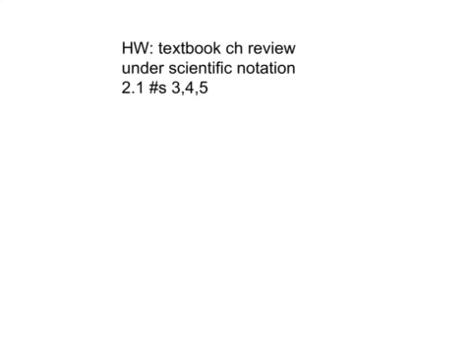For homework, you should turn to the back of Chapter 2, where it says Chapter 2 Review in the textbook, and look under the Scientific Notation 2.1 section where you see where it says Questions and then another heading that says Problems. You will do numbers 3, 4, and 5 on a piece of notebook paper following the notes that you have taken on this lesson that you learned today with me. Again, that's numbers 3, 4, and 5 on a piece of paper to be checked in.